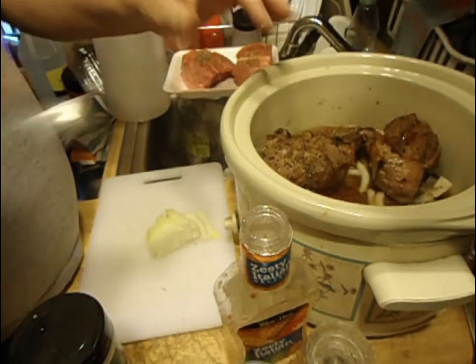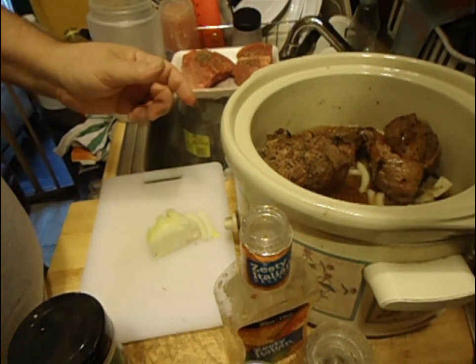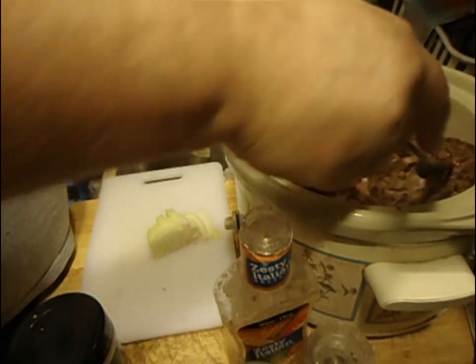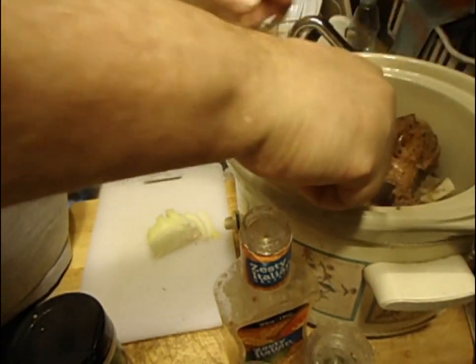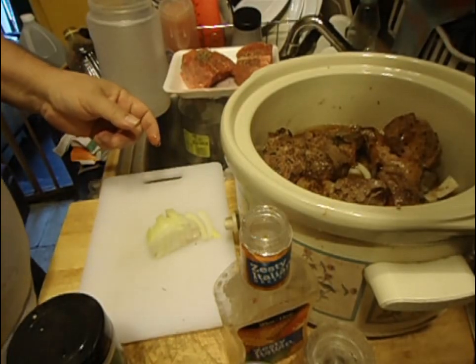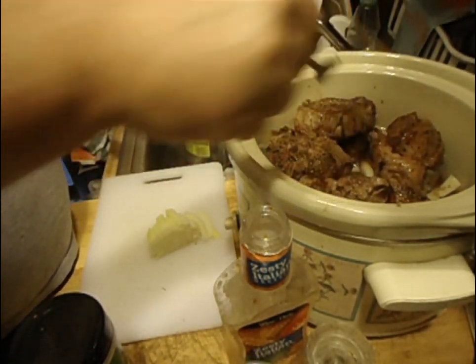The aroma in here is unbelievable. I mean, beef juice, salt and pepper. It's kind of like, oh my goodness. So, anyway, we'll get that there like that.